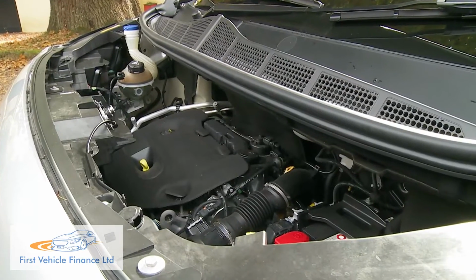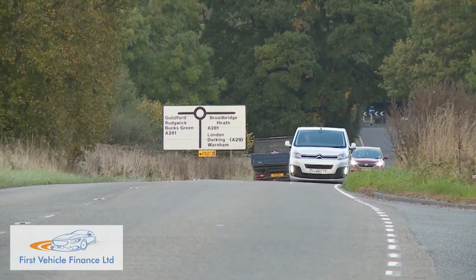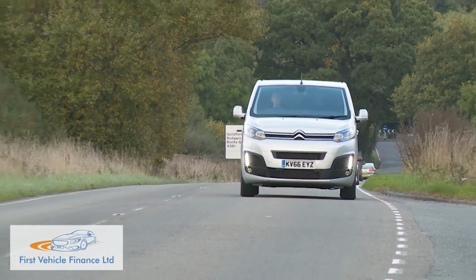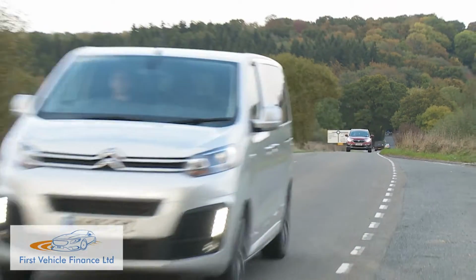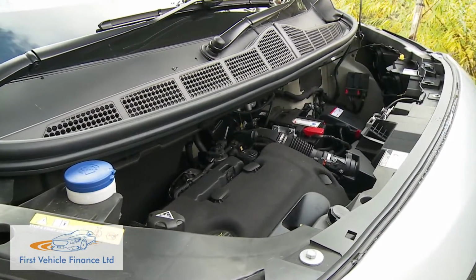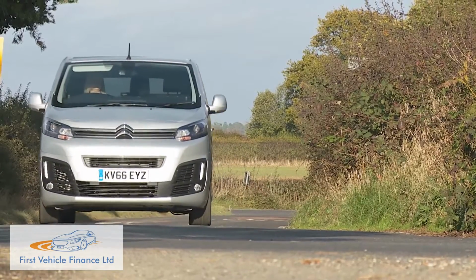Under the bonnet, there's a choice of 4 Blue HDI diesel engines with optional clutchless gearboxes available both at the bottom and the top of the range. Customers are given the choice of either a 1.6 litre unit with either 95 or 115 bhp, or the 2 litre power plant we're trying here, available in either 150 or 180 bhp guises. Go for this 150 bhp unit and you can expect 53.3 miles per gallon on the combined cycle and 139 grams per kilometre of CO2.